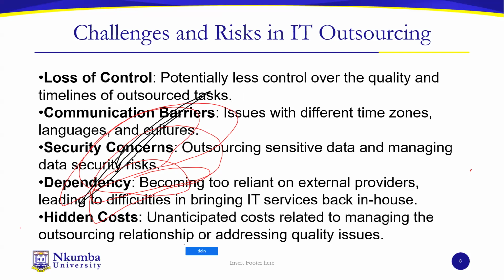Then hidden costs, unanticipated costs. You see, sometimes some of you have constructed houses. These builders are going to tell you, that house, you only need 5 million to finish it. But when you start, just the 5 million ends in the foundation. Then they say, but boss, you saw, do you think 5 million could make a house? But when you have started, they know now you have to look for the money to finish. So sometimes there are hidden costs related to managing the outsourcing relationship.